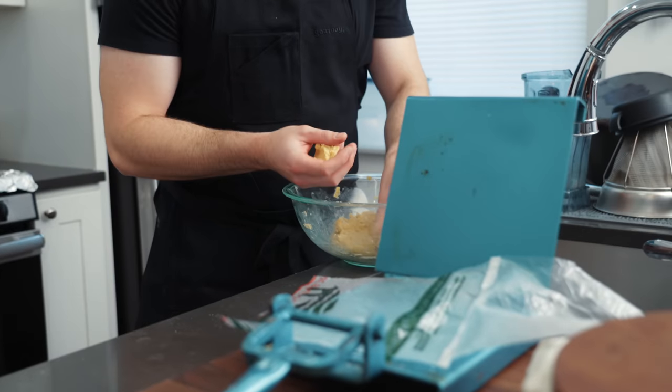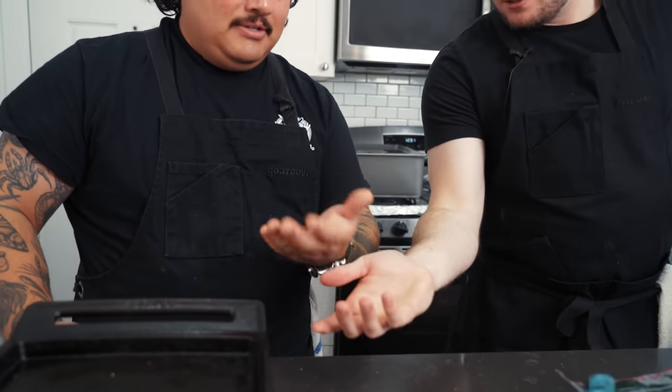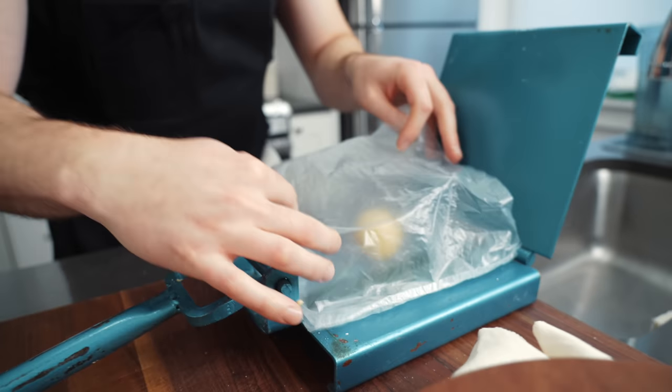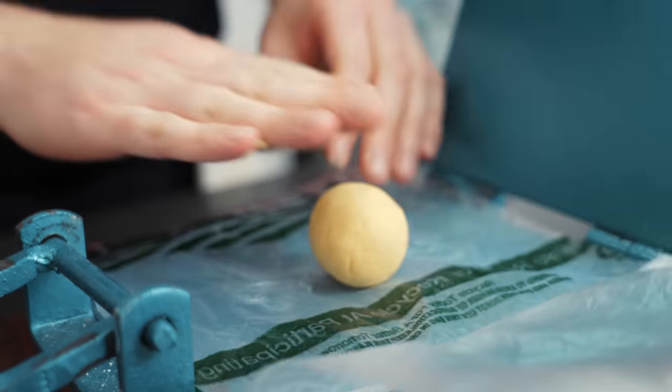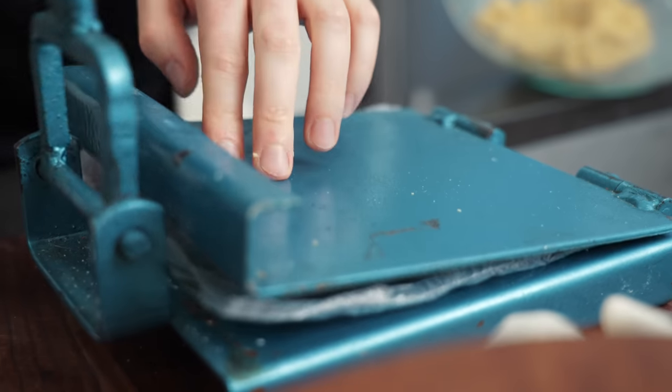Let me try one of these. Technique, bro. Can the white boy make a tortilla? You're not that white. I don't know, dude. You're like beige. Dude, turn that around. Oh wait, you're tatted. I'm tatted as fuck. I'm beige, bro. That's blinding. This might blind one of the viewers. There's probably like a sheen right here. Yeah, his opacity is insane. Okay. Three finger. You got it, man. Three finger, bro.